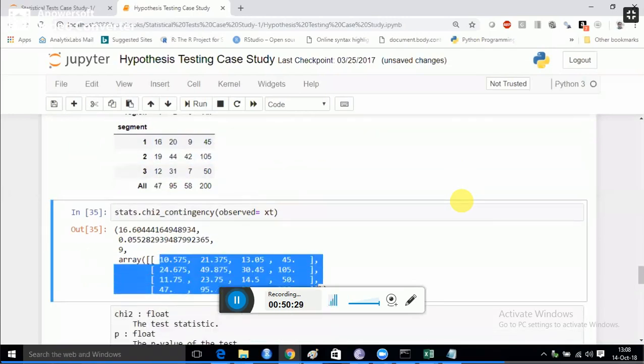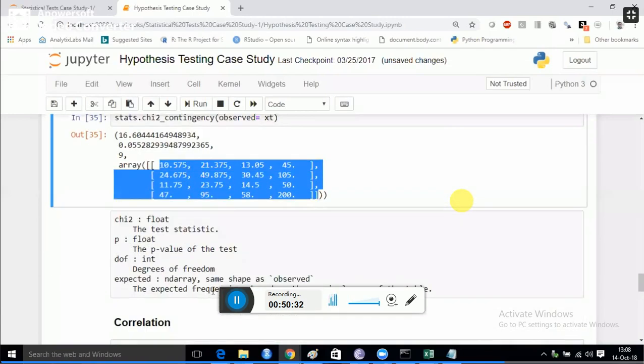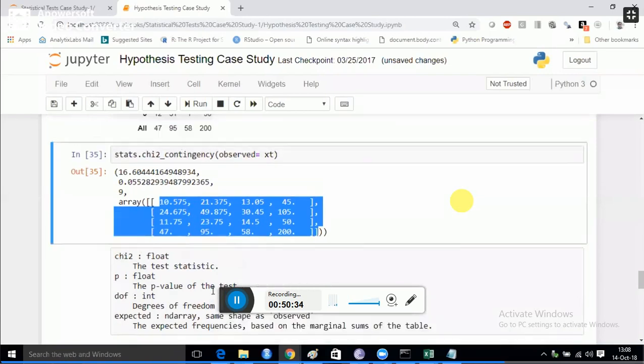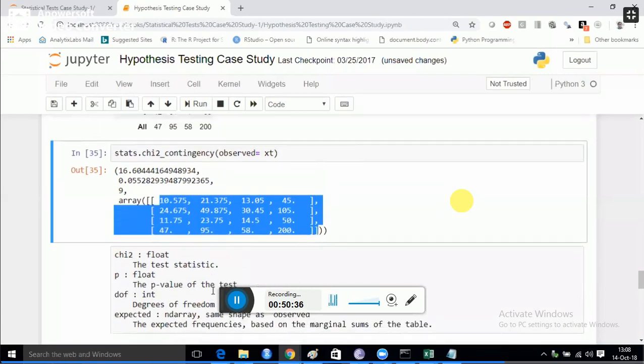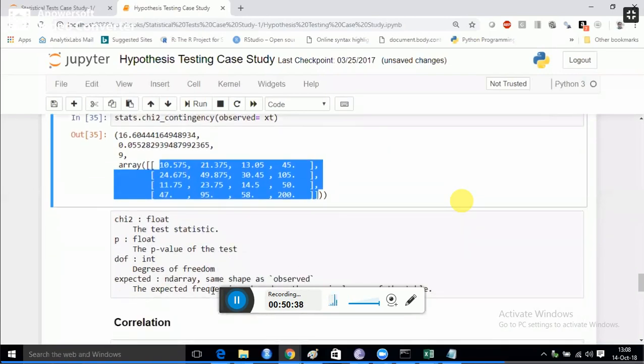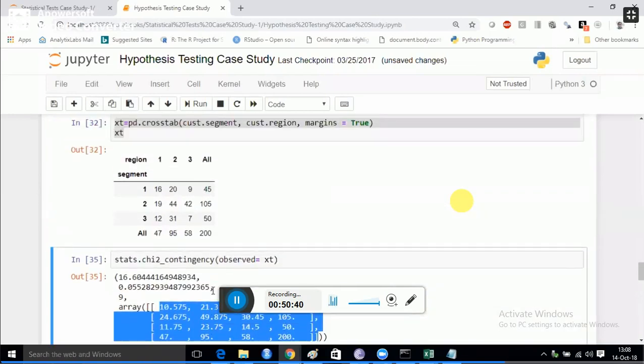Clear? So what should we do with our chi-square test? The p-value is almost same, right? Almost same. So I'll say there is a little influence, a very little influence. The p-value and the alpha are equal, right? So I would say we are concluding that yes, there is a slight influence. Yes, there is an influence, but it is very low.